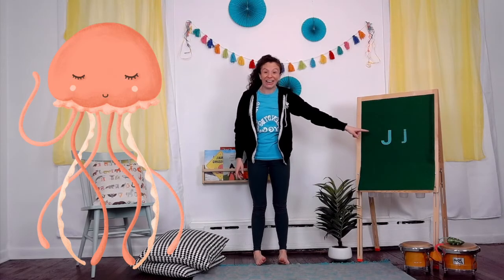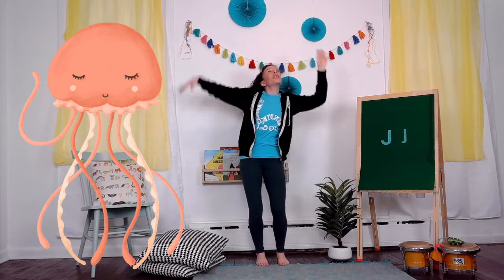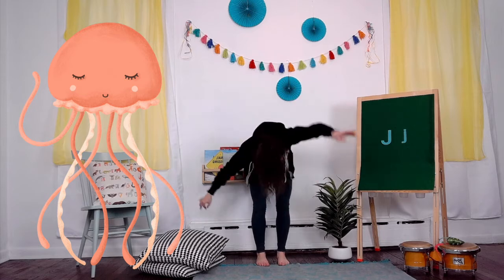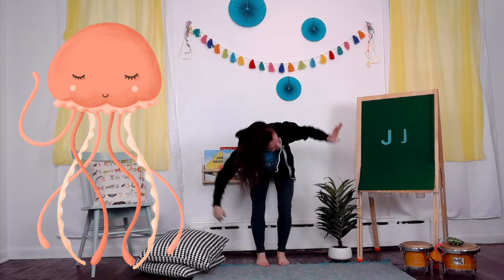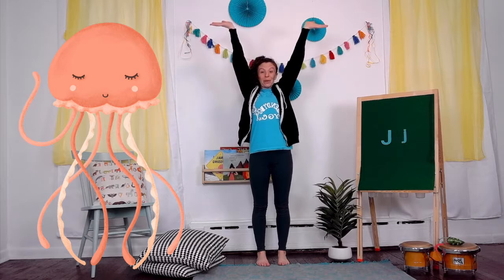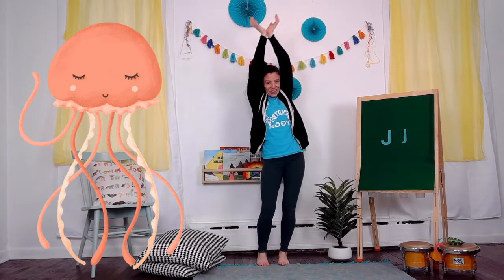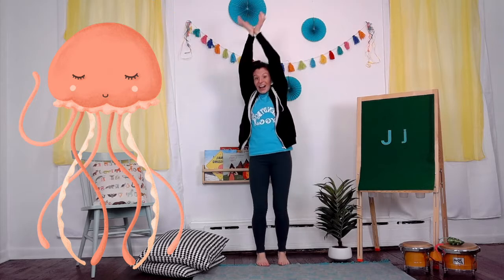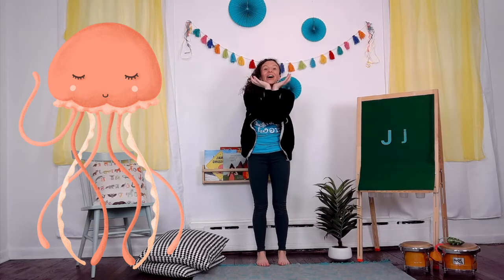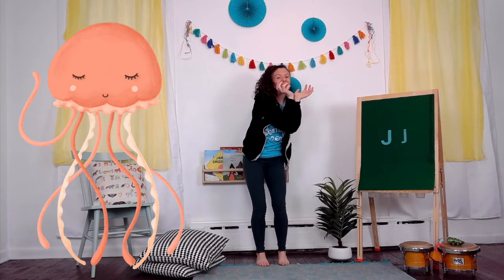The letter J is for jellyfish. So wiggle your jellyfish tentacles all the way up to the sky and wiggle your jellyfish tentacles all the way down to the ground. Wiggle your jellyfish tentacles to stand up tall. Reach your hands up and bring your wrists together. The jellyfish, the jellyfish, the jellyfish, the jellyfish. Hands up, wrists together, elbows together, wiggle your fingers.